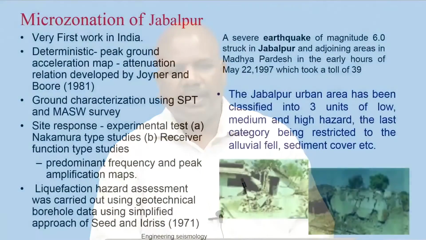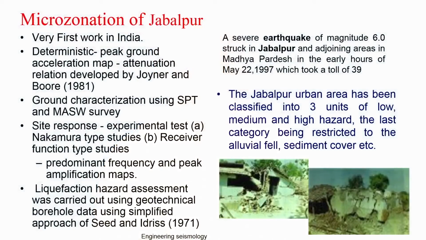So, I am not going to discuss the Bangalore work in detail because a lot of publications are available. I will only discuss the work others have done, so that we can compare the methodology developed for microzonation, or what is meant by microzonation, and what work has been carried out by others. Okay. So that you can relate one to one and see what improvement is needed, or how sufficient that work is to represent a zonation map at a particular place. So, in order to build that understanding, I am going to explain.